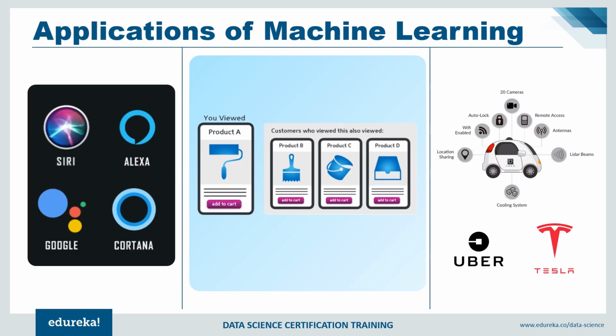Now, coming to the virtual personal assistant. As the name suggests, a virtual personal assistant assists in finding useful information when asked via voice or text. A few of the major applications of machine learning here are speech recognition, speech to text conversion, natural language processing, and text to speech conversion.